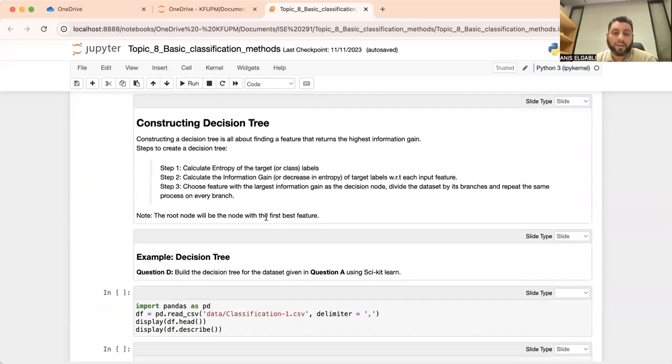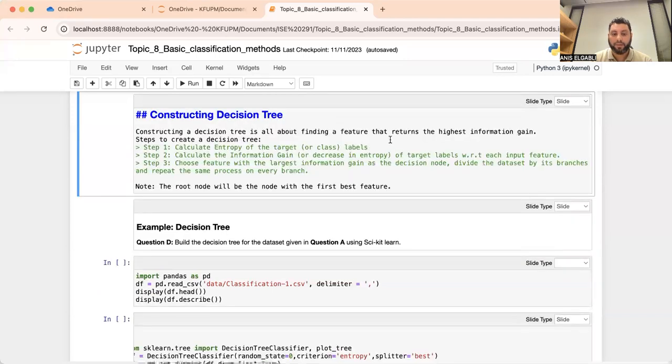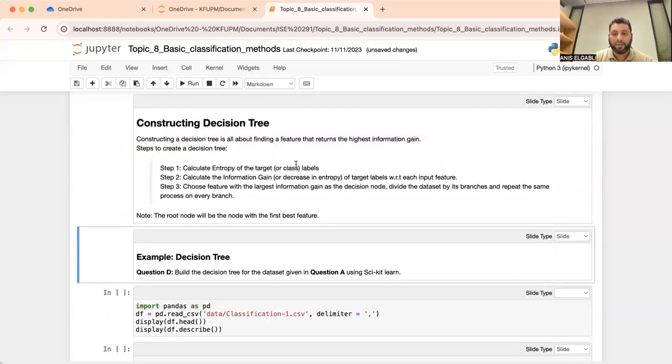So how do we construct a decision tree? Now we explained the uncertainty, how to compute the entropy and the information gain, then how we use this to construct a decision tree. As I already mentioned, let's read these 3 steps and then go to the example. So the first step, we calculate the entropy of the target variable, the class variable. In the context of classification, we call it the class. The class variable has a number of labels, and each one defines a separate class. We calculate the entropy of that variable.